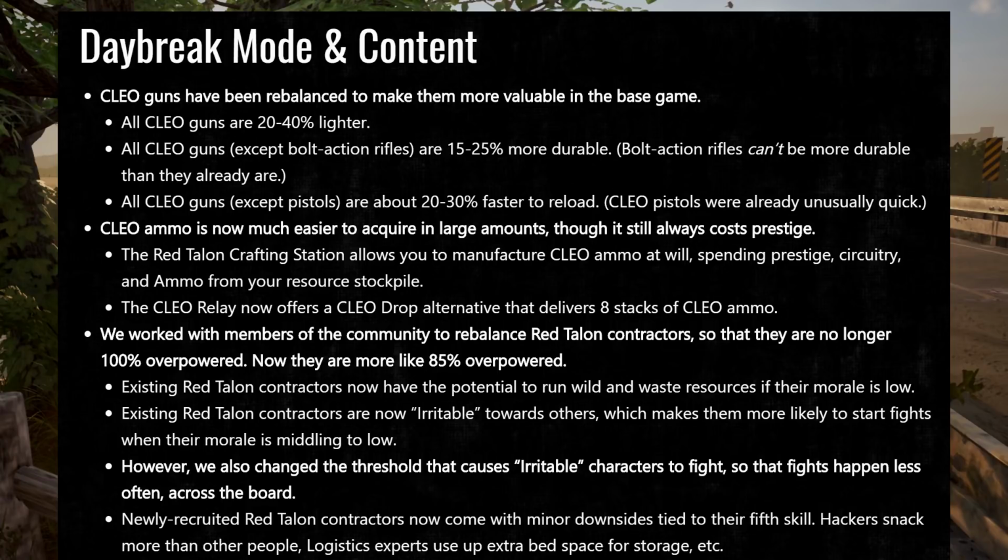Lots of stuff here. Cleo guns have been rebalanced to make them more valuable in the base game. All Cleo guns are 20 to 40% lighter. All Cleo guns except bolt action rifles are 15 to 25% more durable. Bolt action rifles can't be more durable than they already are. All Cleo guns except pistols are about 20 to 30% faster to reload. Cleo pistols were already unusually quick.